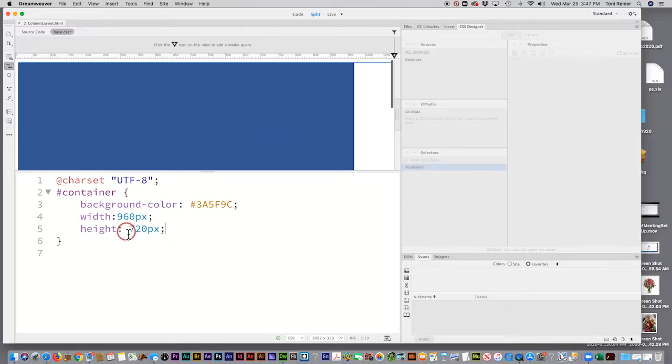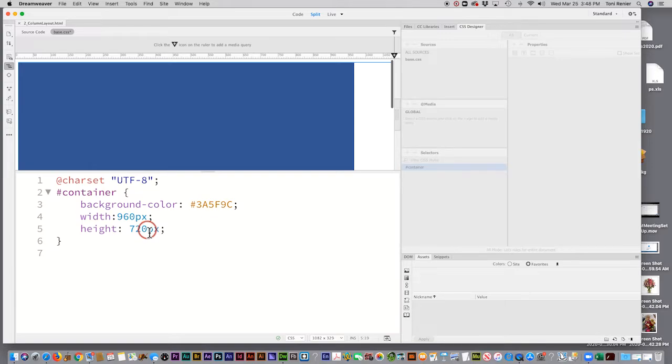Then you wouldn't want to be putting in a height of 3,000 pixels or 2,500 pixels or something like that. You would just give it the height of auto, and then it would expand the height to fit how much material, how many pictures, how much text, how much information you have on that particular page. So normally I would start out giving it an actual height, just so I can visualize it and see it, and once I get a little bit of information in there, then I'll go back and change my height to auto.